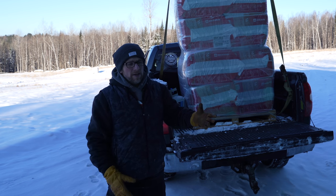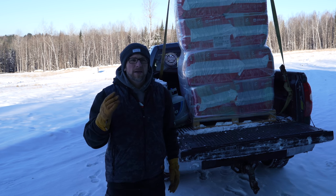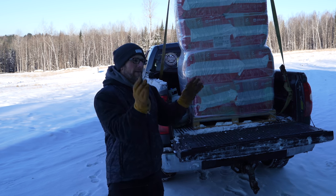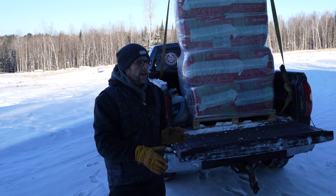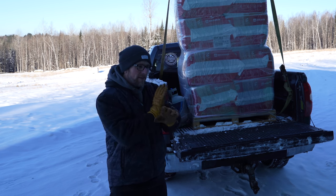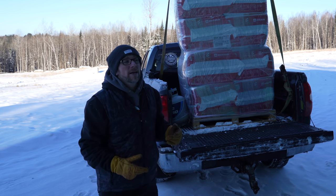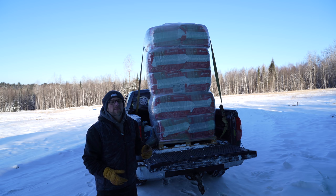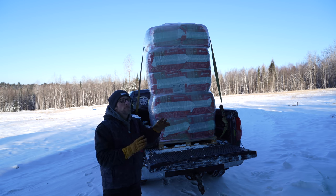So this radiant floor heating system, I don't want to say it's being a pain, but I'm being fussy. I want everything to look nice and neat and straight, plumb, and level as I can. And I want to make sure I have all the right fittings in there. So I'm taking my time. We're on day three, and in the first two days we haven't got very far, but we're gonna get it and it'll look beautiful when we're all done.